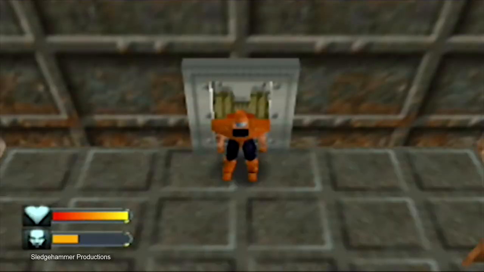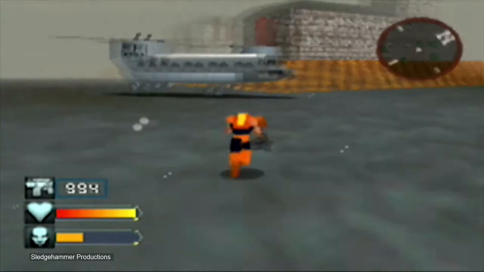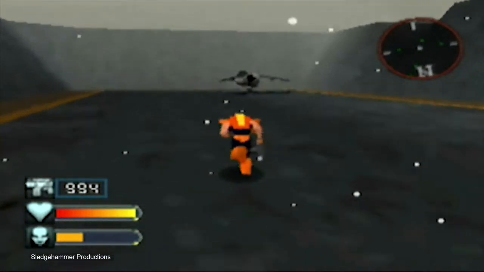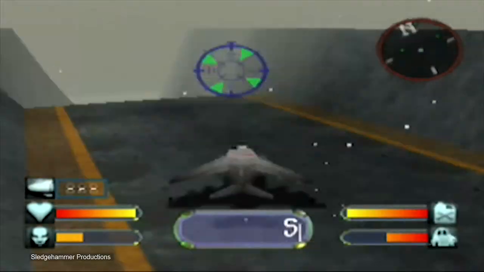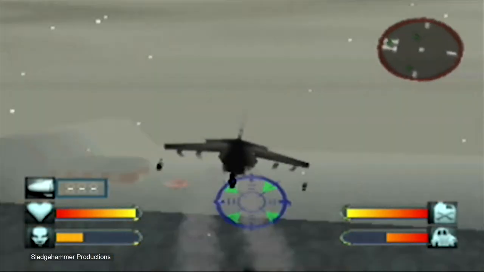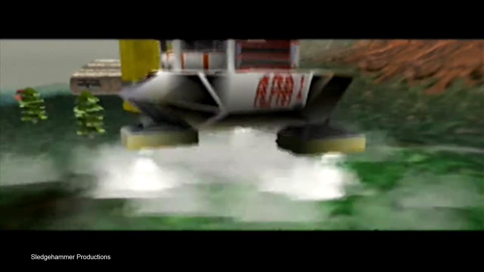Take care of the... I don't remember what they call it. Shoot. Oh, but look, see? Another jet. I should have picked it up earlier. Giant hole right there. That thing. Yes. That summons this, and then we've got to fight the boss.